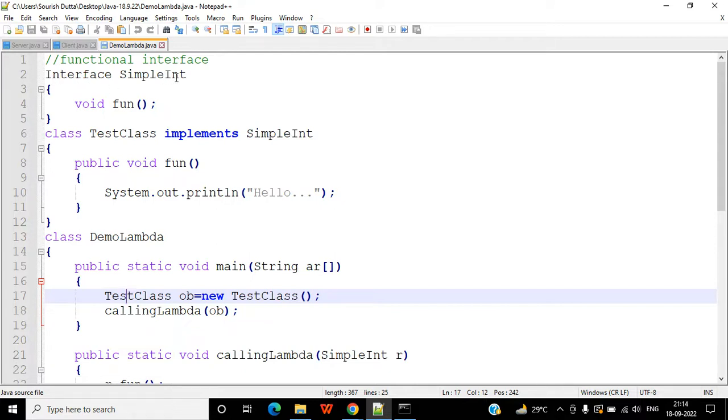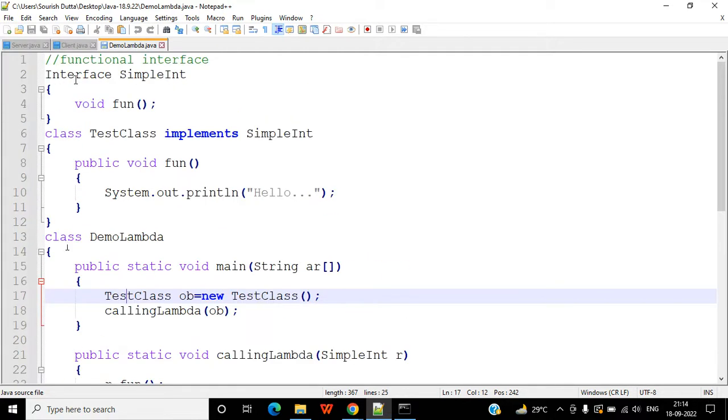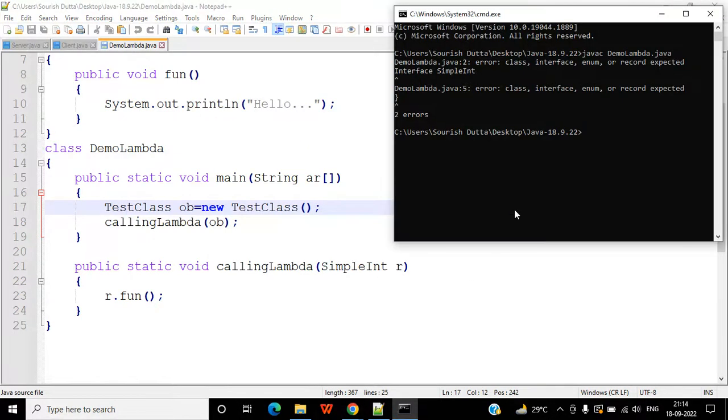Interface simple int, void fun, class test implements simple int, public void fun, no problem. Public static void main, test class obj. Now what is it? Everywhere the class name, everything is correct.